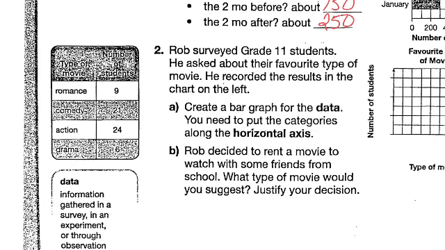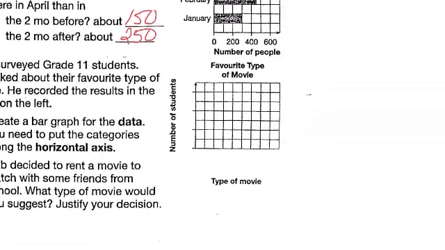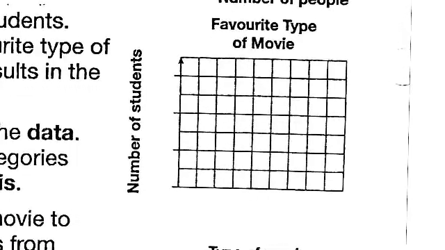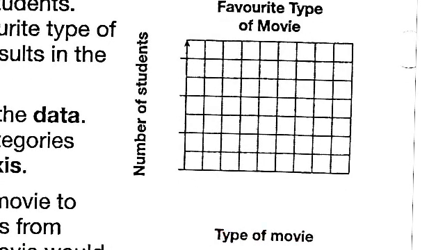So remember when we were doing the introduction to graphing lessons last week, that whenever you're creating a graph, there should always be a data table that's associated with it. That way we know what is what, and that way you're keeping the information that you're representing on the graph as accurate as possible. So we are going to make this a little bigger so you can see it. It's already titled for us, favorite type of movie. We have number of students for this side, and then we've got type of movie. I'll move it up a bit here for the bottom.